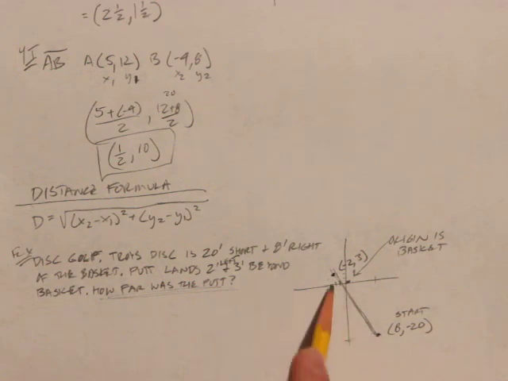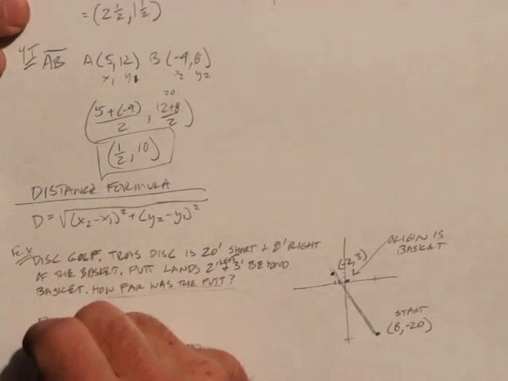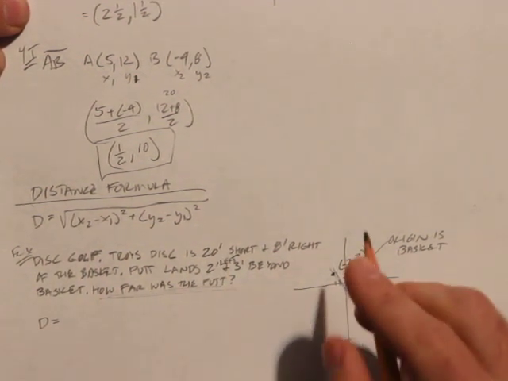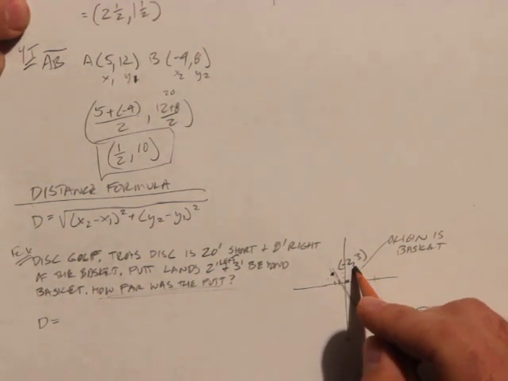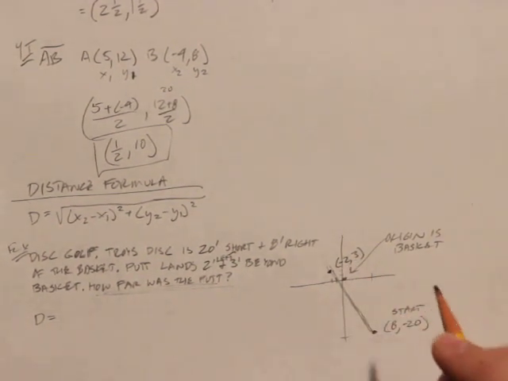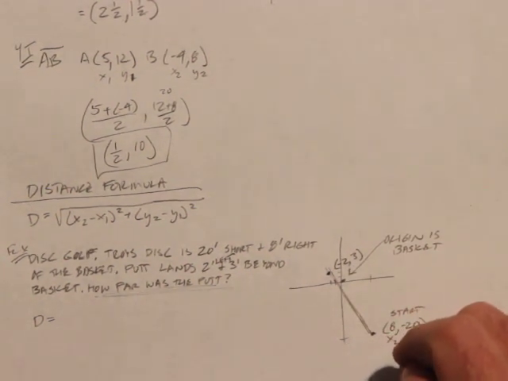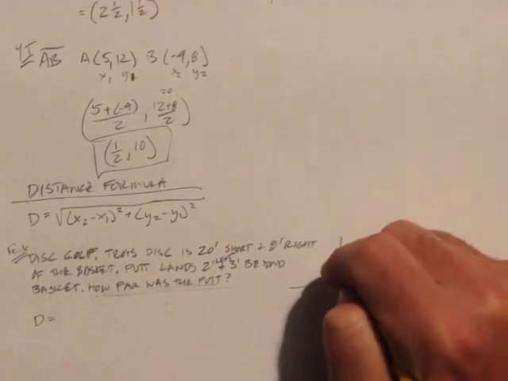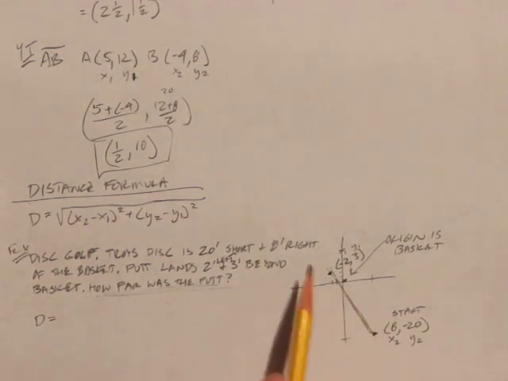All right. Now we want to know how far was the putt. What distance is between the beginning and the ending of this throw? And so we just say the distance equals all of this mess. So we're just going to label these two. It doesn't matter which one you use to be x1, y1 or x2, y2. But I'm going to find it a little bit easier to start. The start one is going to be x2, y2, and the finish is going to be x1, y1. You can do either one, it's going to be fine, but I have a feeling it might be a little bit easier to do it this way.